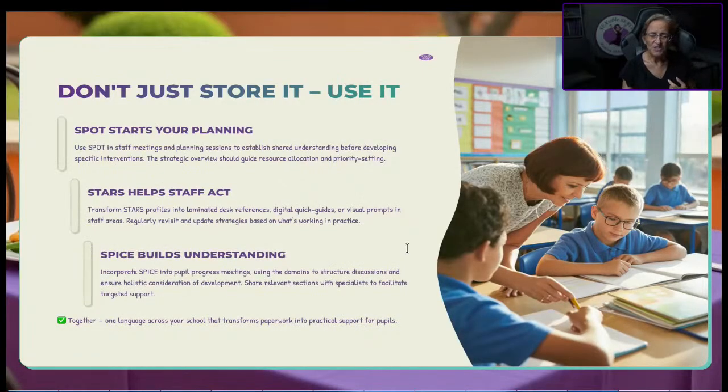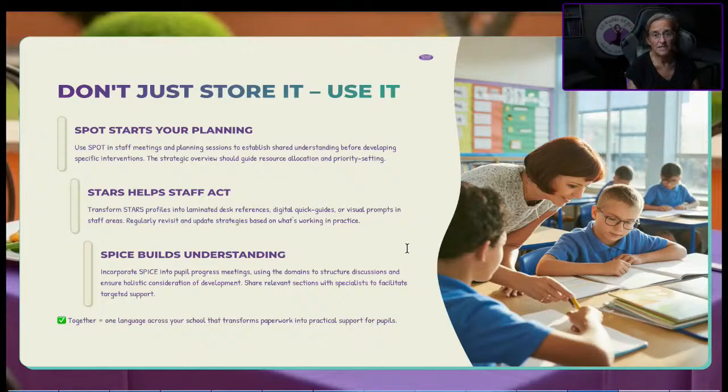I've put there, don't just store it, use it. Again, we're really good at it. We can create it, but are we actually sharing it with everybody? So many schools I have worked with have a certain piece of software, and only the SENCO uses it. It's like, why? You do realise that if you shared it with your teaching staff, they'd have access to that information. Oh yeah, but we know they won't log into it, so I print them all off and hand them to them. Okay, and what do they do with that piece of paper you've handed to them?